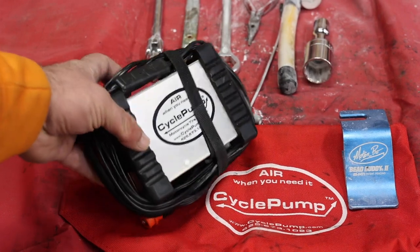A small air pump — the air pump we use is made by Cycle Pump. I've had this thing for six, seven, eight years now. It still works; I use it regularly and also carry it in my Jeep for airing down on off-road trails. It's heavy duty — not cheap, but quality that isn't going to break on you out in the field. You don't have to worry about it getting wet, breaking in your bag, or surviving a crash. It's built heavy duty and it's built by a rider for riders.